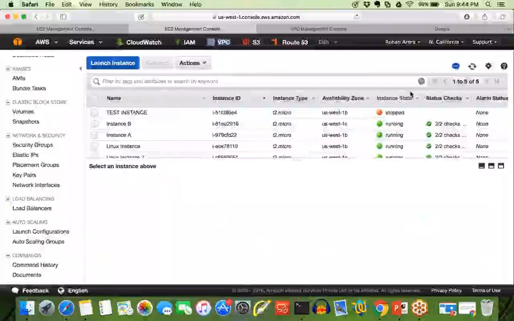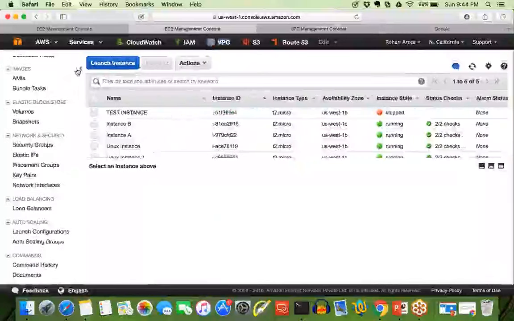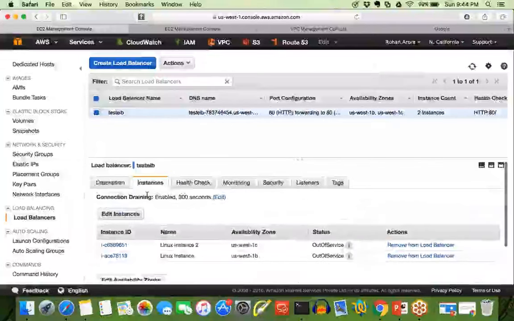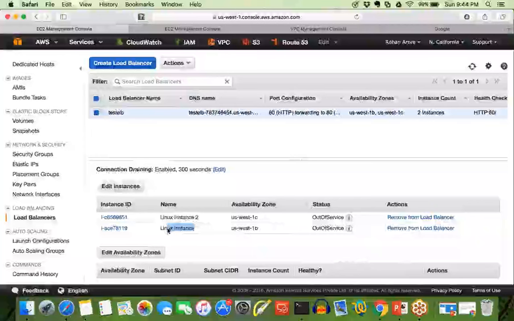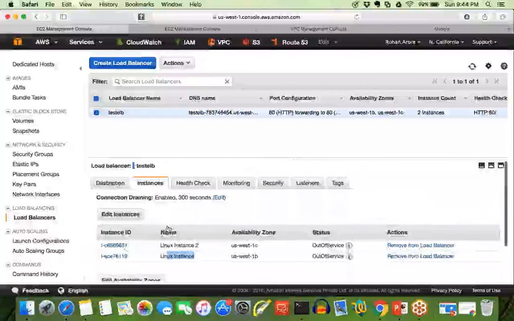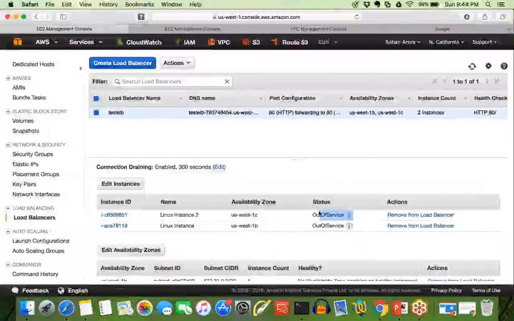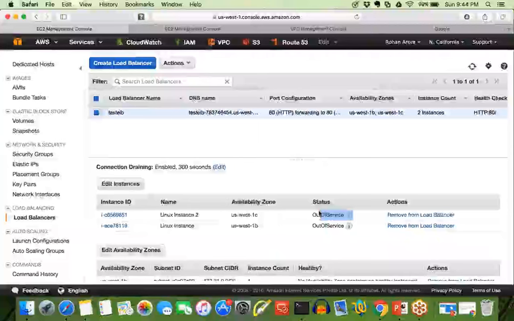Okay, in the load balancer, if you go over there, under the instances, you will have both instances showing up. From my perspective, instance B is not there. Then choose that. Once you go to the load balancer, under the instances, your instance should show up in service after some time. This is where you can check it.